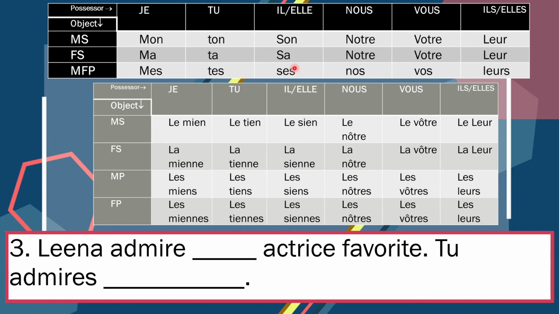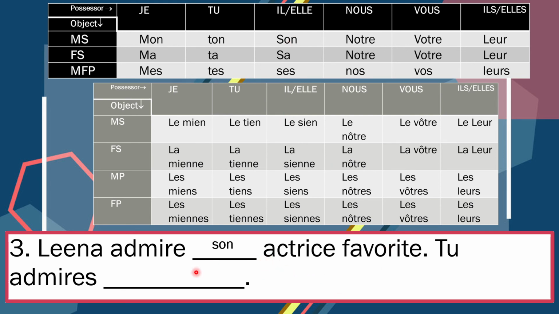So you're looking here. Actrice is a noun. This is the exception. Because you have a singular noun which starts with a vowel, you do not consider the gender of that noun. Singular noun starting with a vowel, you straight away take the masculine possessive adjective even if it's feminine. So this is actually actress, which is feminine, but you do not consider the gender because it's a singular noun starting with a vowel. You straight away take the masculine possessive adjective from that particular row. So Lina is elle, straight away it will become son.